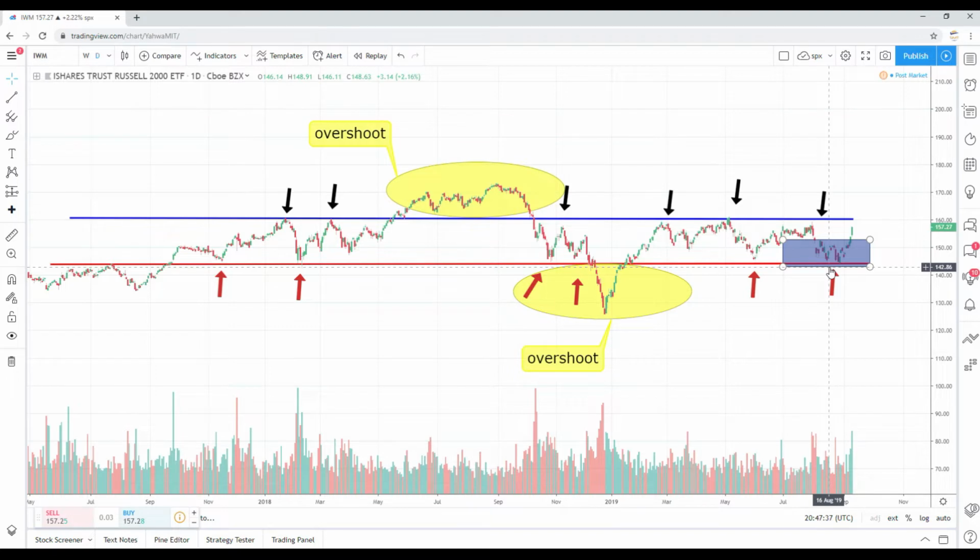However, and you can listen to any of the videos that I've made before, I did say if history is an indicator, it often rhymes. History repeats and rhymes. So what I indicated was, if we look at this chart, I have the arrows, which indicate more or less the times in which that 144, 145 level served as the floor. Once the market got there, buyers stepped in and drove the price of the security up.